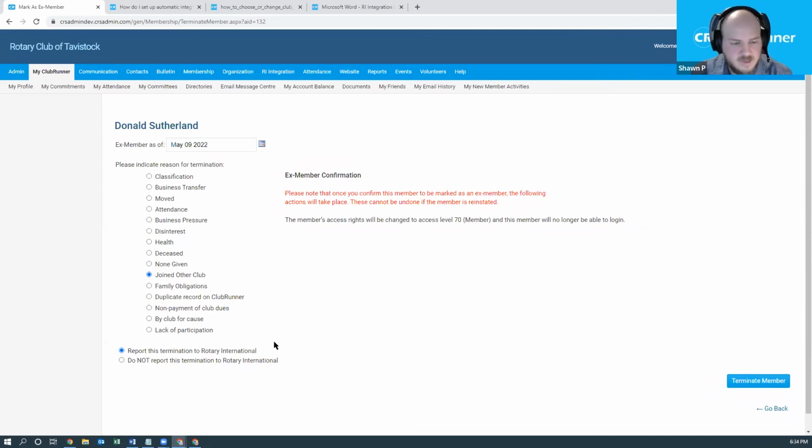And at the bottom here, this is actually a good example of when we might want to opt out of reporting this termination to RI. In this case, we know that Rotary International already has this member listed as terminated. We don't need to synchronize this termination up to Rotary International because of that reason. So we're just going to click Do Not Report this termination to Rotary International, which means we just want to terminate them in Club Runner. And I'm going to click Terminate Member.